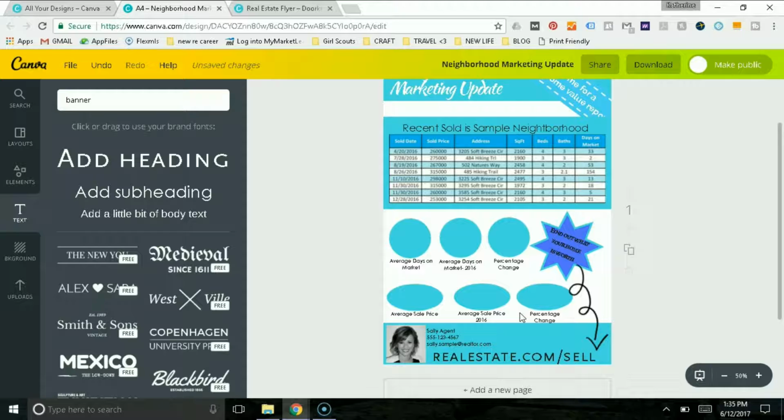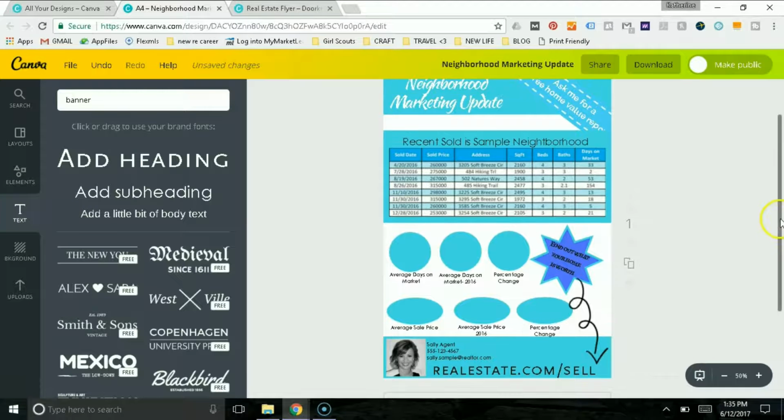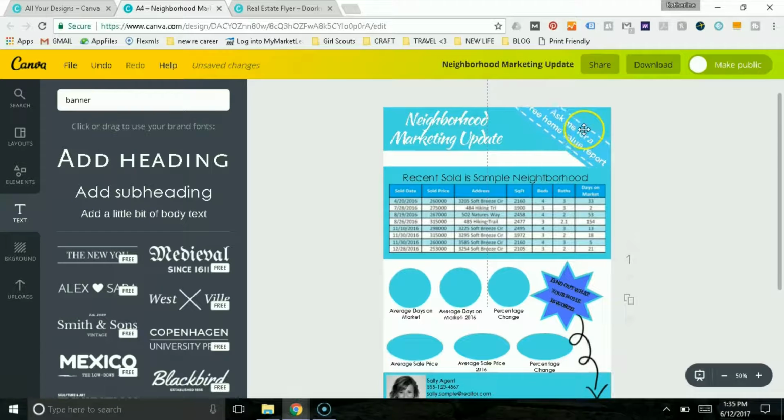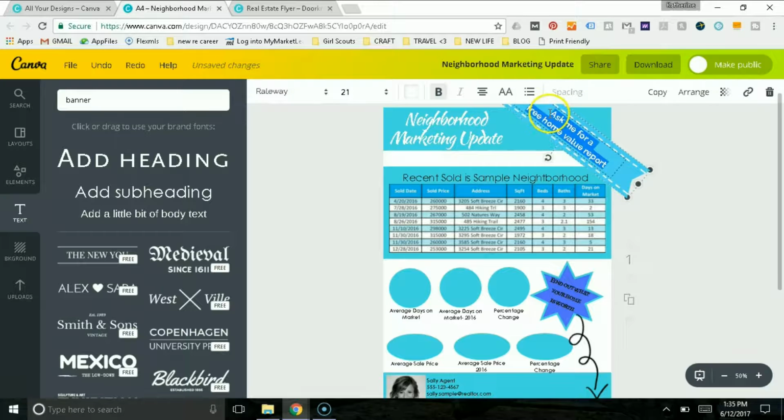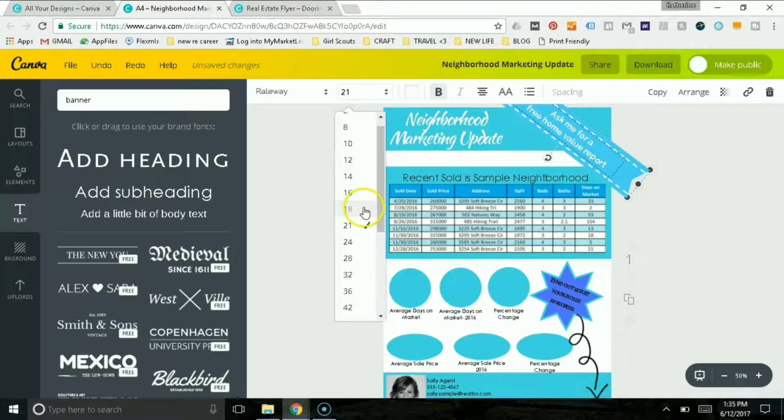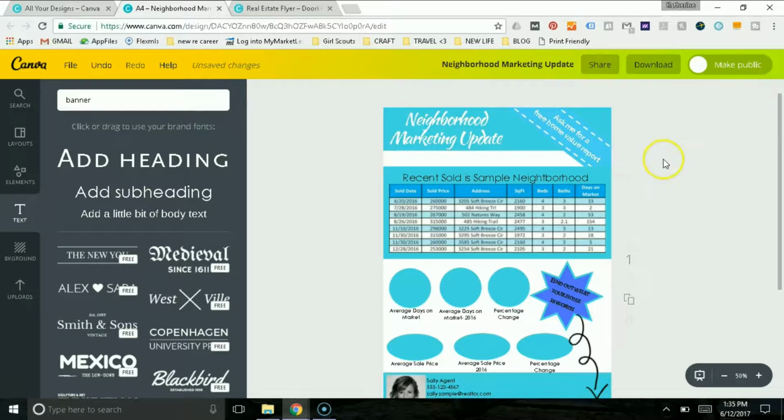Which is great because the goal is to capture leads. When you knock, knock, knock on the door, you hand them your flyer, they say we're never selling, and you say, okay, no problem. And then all of a sudden they're on your website asking for the market value. You know that because you get an email saying, John Smith at 123 Main Street requested a market analysis, and we sent it to him, and this is what it looks like. Why don't you follow back up with him?